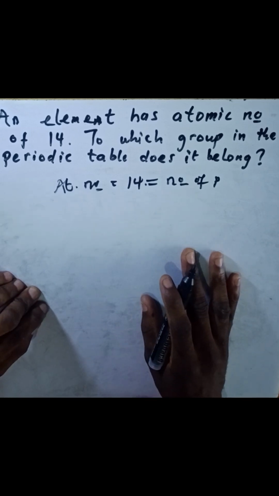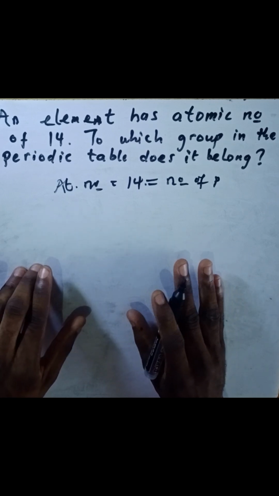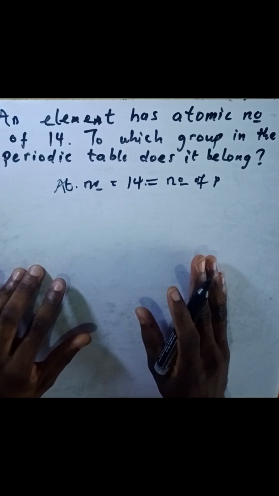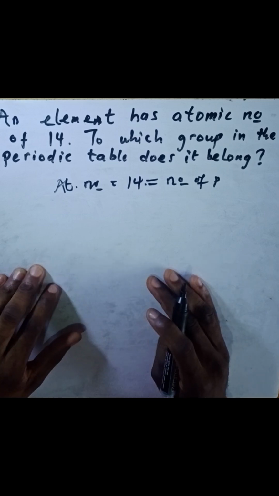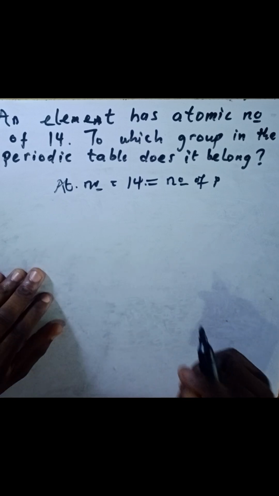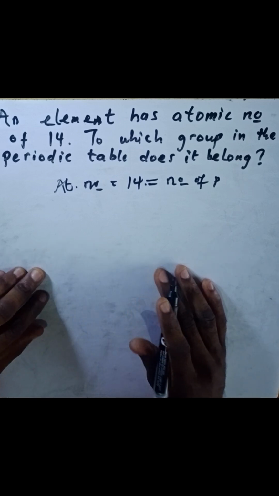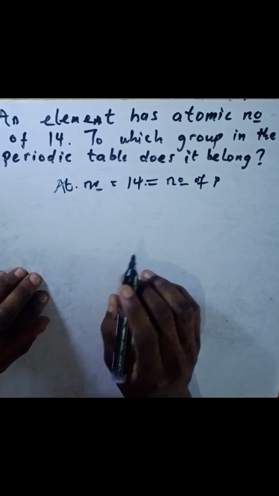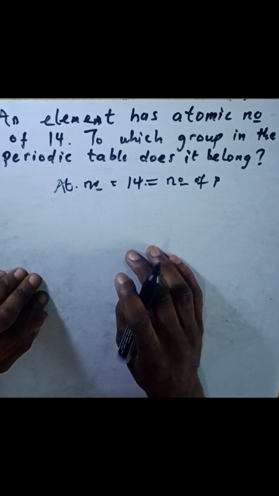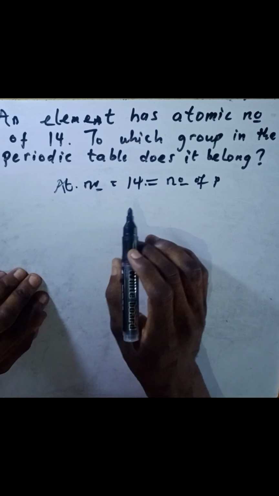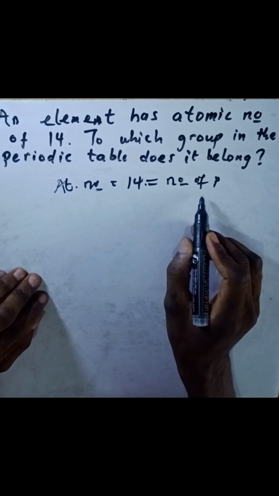All right. There are several ways of doing this. I will follow the lengthiest and the hardest way that a lot of people might be scared of. And for the second one, I'll need you to comment in the comment section. To do this, I will be using the sub-level notation in order to unlock this problem. What is sub-level notation? I'll be using this number, 14, which is our atomic number, the same thing as our number of protons.